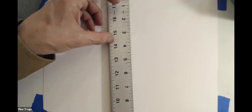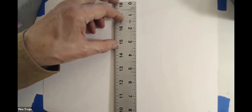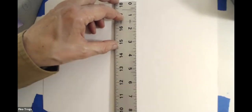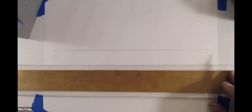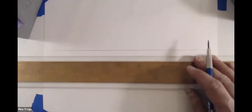Yeah. Okay, just give me a second. So 7 1/4, so that's 3.5, more or less in the center. Okay. What I'll do as usual, I'm gonna go ahead and draw pretty dark lines so they show up on screen. They might be too dark for a final drawing for you, but for me, this way you can see.